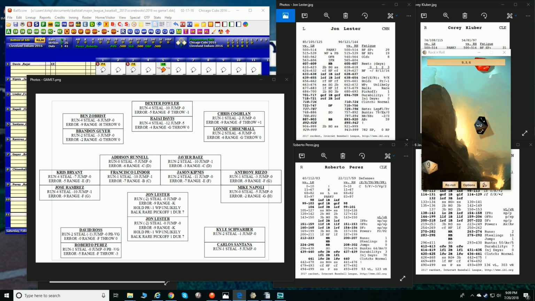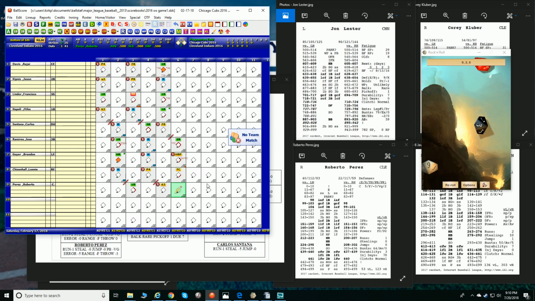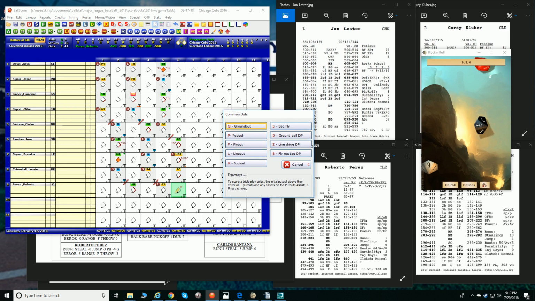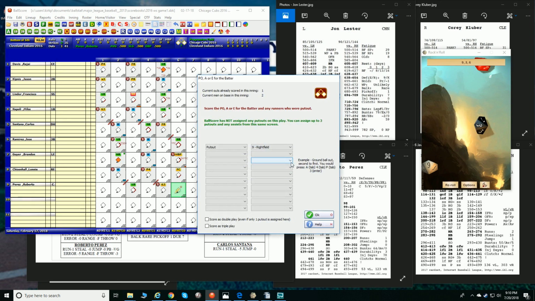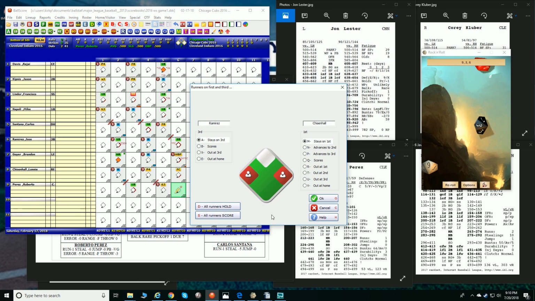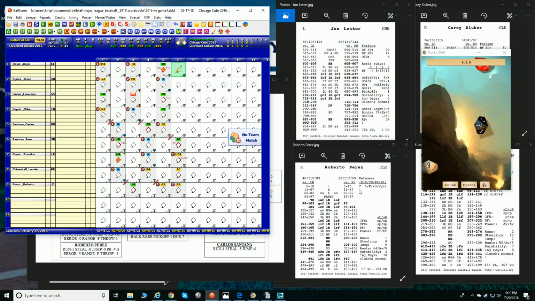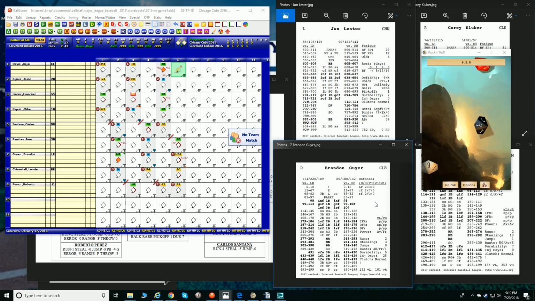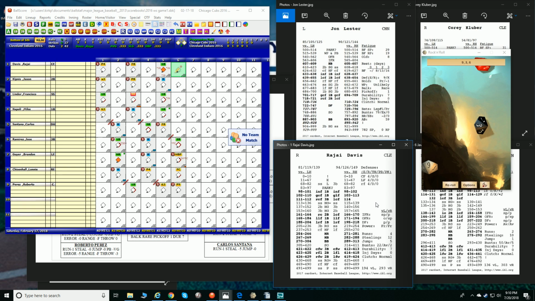Wow. Did not hit it deep enough to even get the sacrifice fly. So it's going to be a pop out. Pop out. Right field. Okay. And everyone's going to hold. Runners stay. It wasn't very deep, I guess. They don't want to risk sending that runner home. I was looking to see on the chart if there was any way to take a runner from third home.